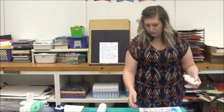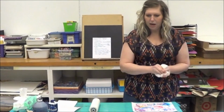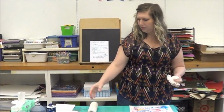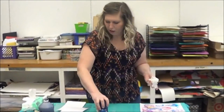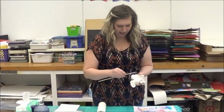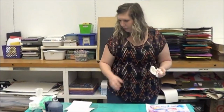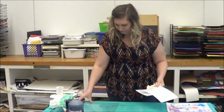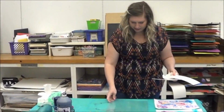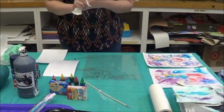If you want to, the paper is still a little bit soft because there's a little bit of liquid in that shaving cream, but you can print on them the way it is right now, so it's not a problem. But we're going to go ahead and move on. If you want them a little bit drier, you can take the hair dryer to them. But now I'm going to find a flat surface, something where I can start making a print.